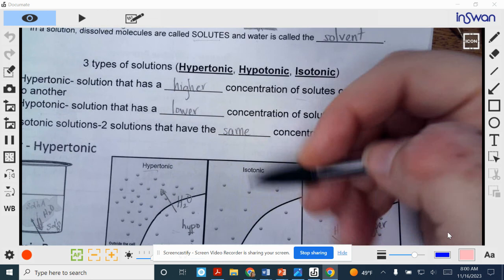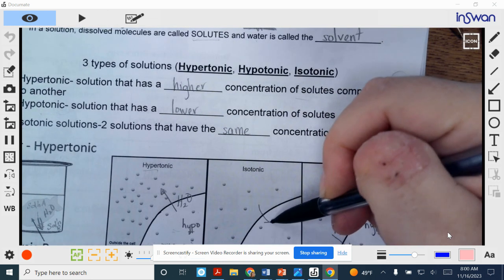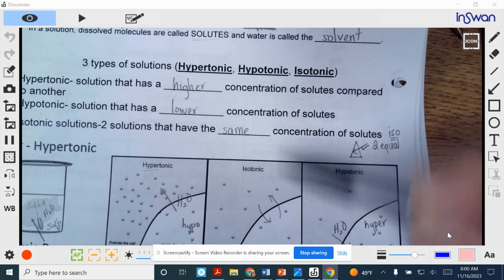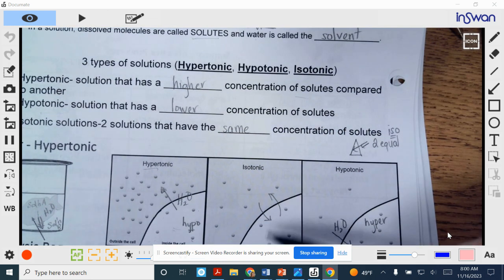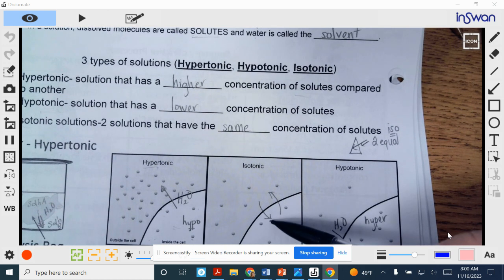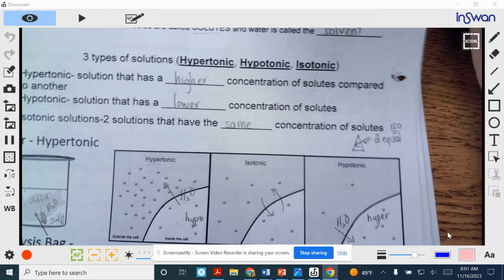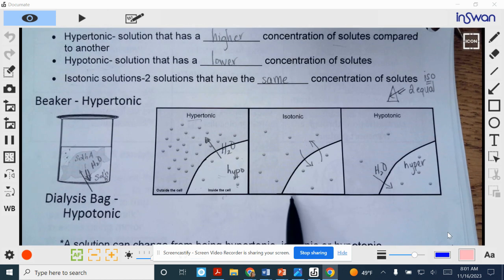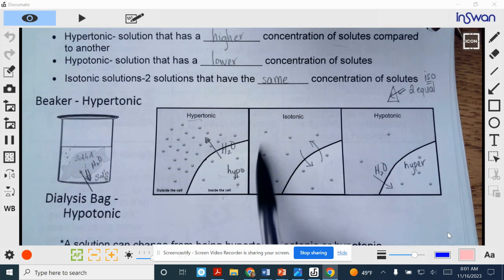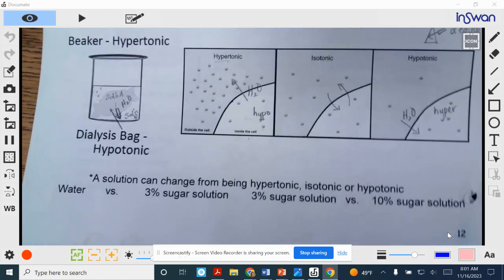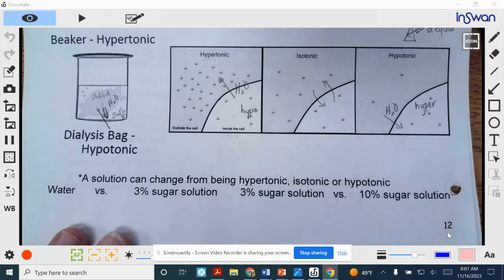In an isotonic solution, there is no net movement in either direction. So that means that we have a pretty equal exchange of water. Water's still going to move, but if some water moves in and we get more water inside, that means some is going to move right back out. And our cells aren't going to expand and they're not going to swell. So this is the ideal for our cells because we don't want them to swell. We don't want them to shrink.